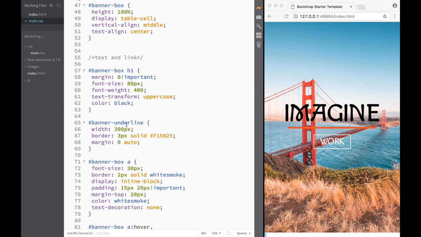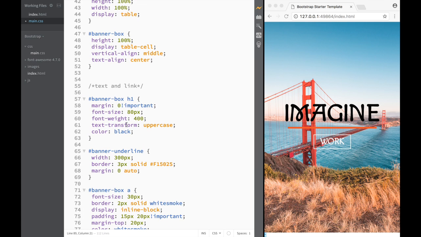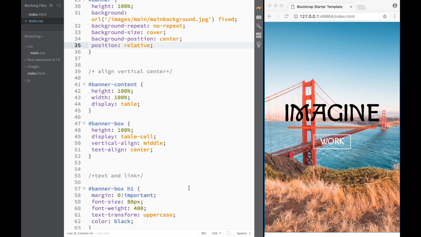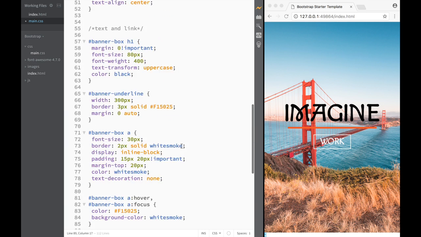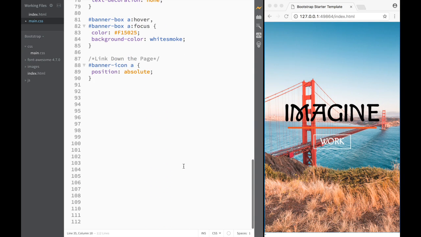Now the thing is, this is why when we were working, we needed a position relative for the actual banner, for this one. So I want this link to be enclosed within this relative banner, and therefore I'm using this absolute. And if I'm using the absolute, and if I want to place it all the way in the bottom, I need to use this relative. Otherwise, if I'm going to be placing it all the way in the bottom, it's going to be somewhere where I cannot find it.